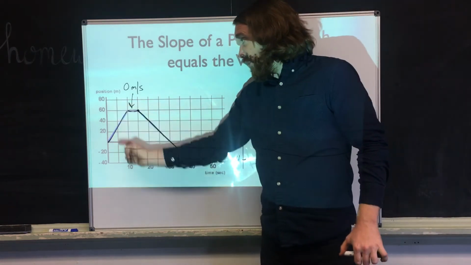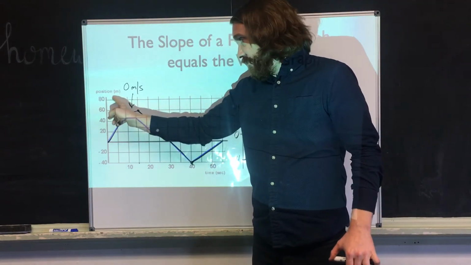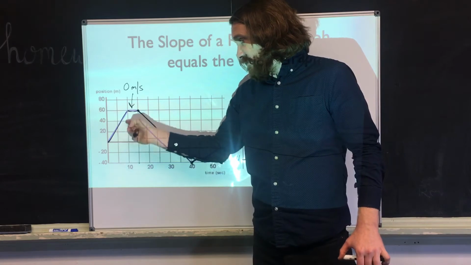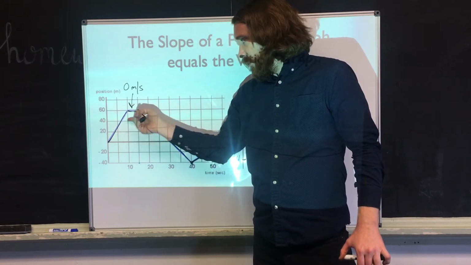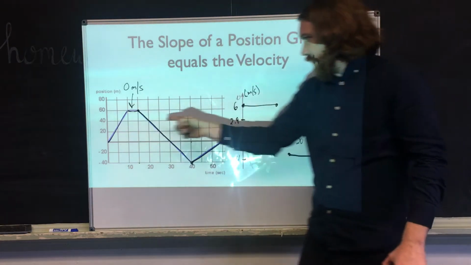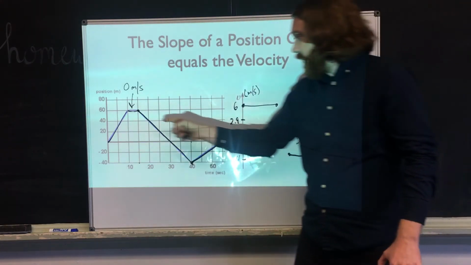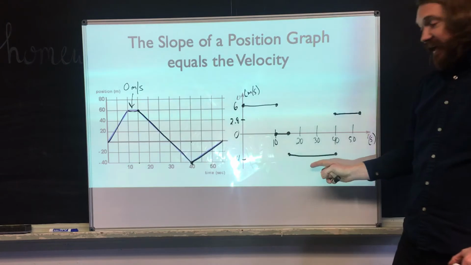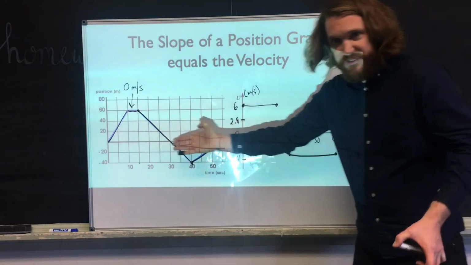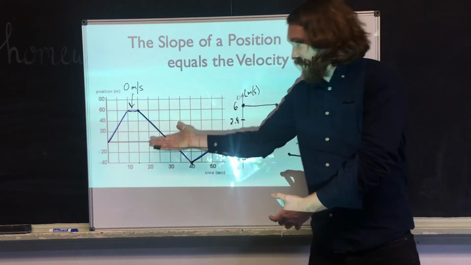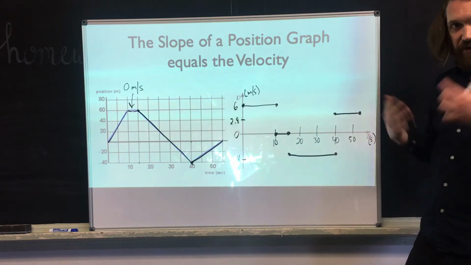Okay, so again, looking at this, right? If the position graph, the distance graph, the meters, if the slope here is positive, it's a positive velocity, which means it's above 0. If the slope is flat, it's a 0 velocity, you're not moving. And if the line goes down, it's a negative velocity. That's how you turn this into this. Position graph into velocity graph.